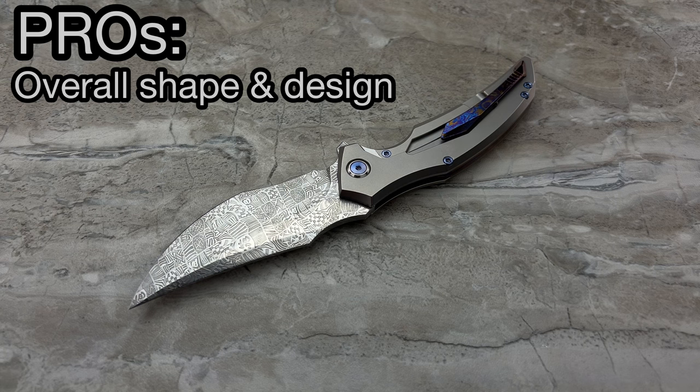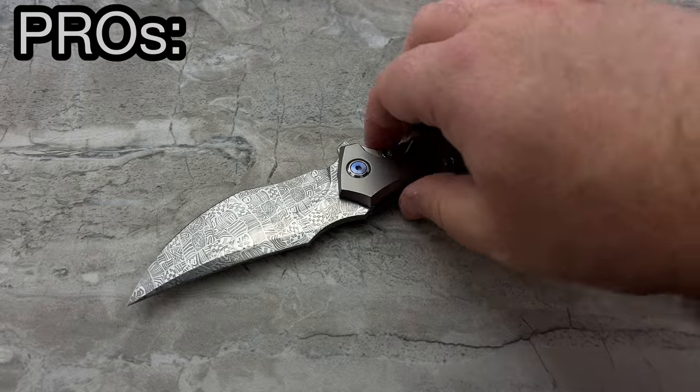I think it looks fantastic. Looks very aggressive, yet still somehow looks elegant at the same time. This is a really sexy looking knife.